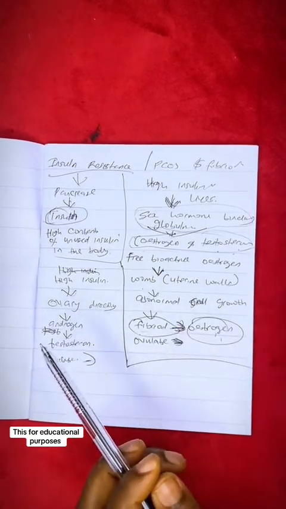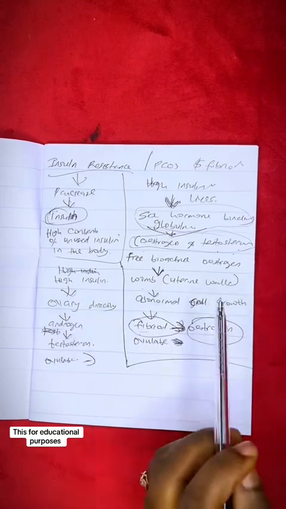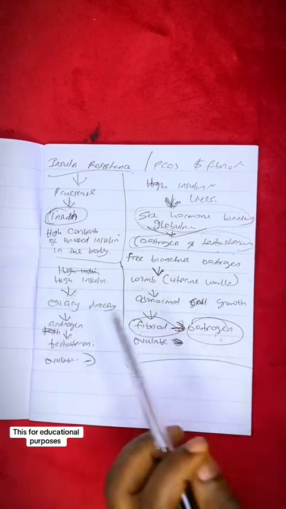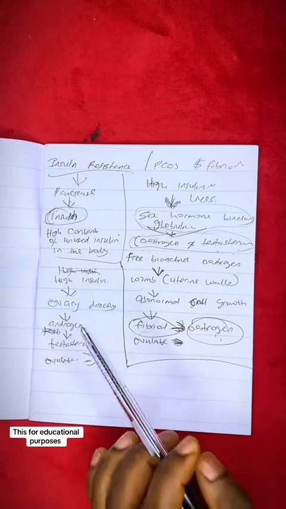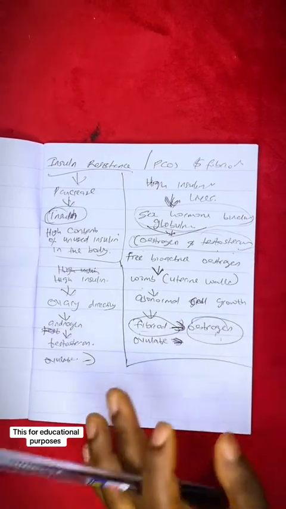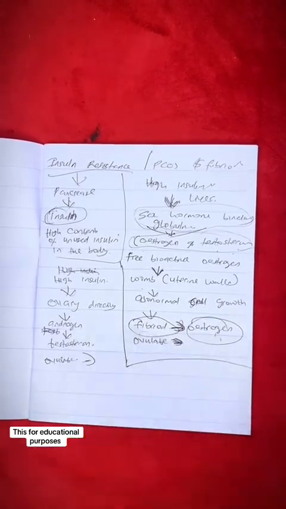So whenever someone is saying that you're insulin resistant, that means your body no longer knows how to use glucose, thereby causing so much insulin in your body, and at that point it will start affecting your womb and your ovary and everything that has to do with your sex organs. I hope this helps someone.